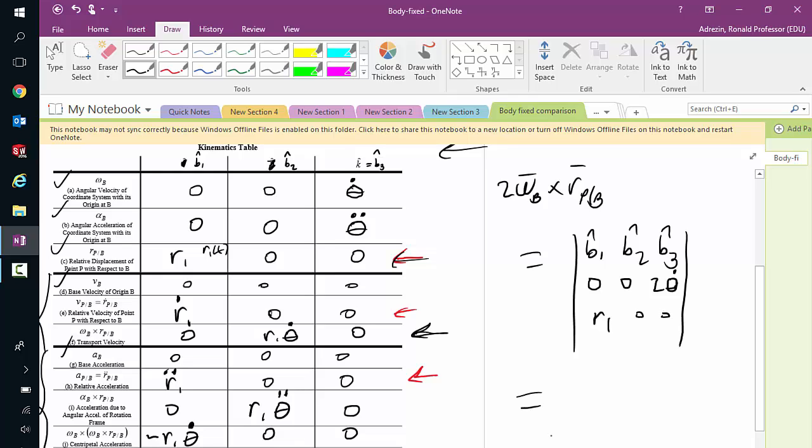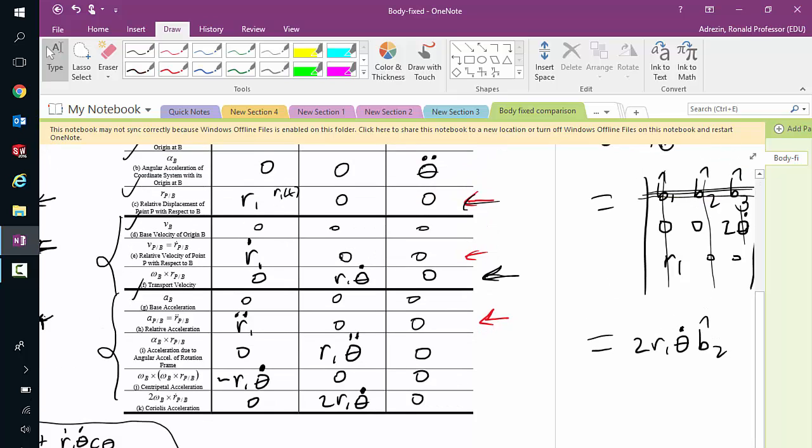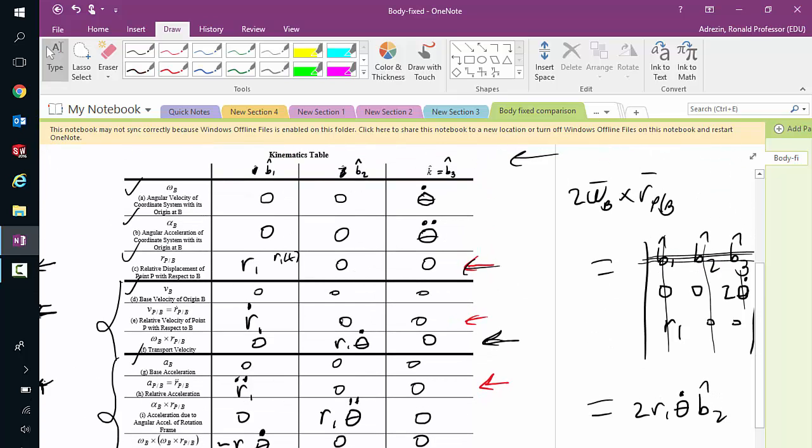So what do we have? Might be 1, the zeros, might be 2. So minus and a minus. So it's 2 R1 theta dot. Remember, we picked an order for the class. B2 and B3, 0. So 0, 2 R1 theta dot, and 0. Because remember, the B2 is on top of the column. So how do we read it? I have this in the B1 direction, so I wouldn't call it VPX, I call it VP B1. This in the B2, so VP B2.